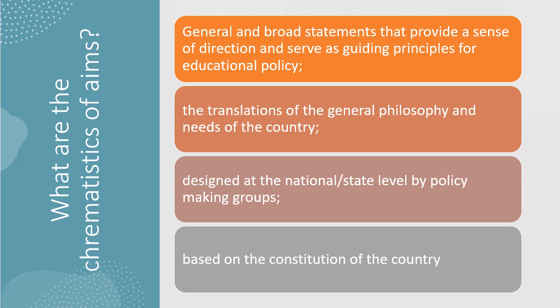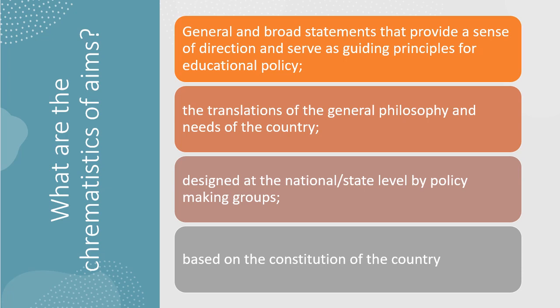What are the characteristics of aims? Aims are general and broad statements that provide a sense of direction and serve as guiding principles for educational policy. They are the translation of the general philosophy and needs of the country. They are designed at the national or state level by policy making groups. They are based on the constitution of the country.